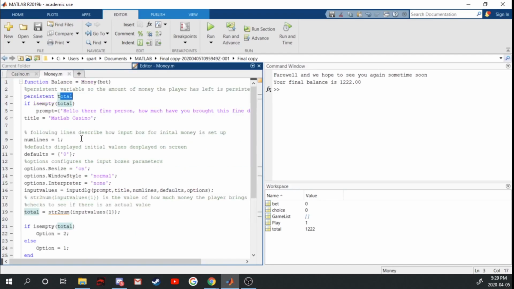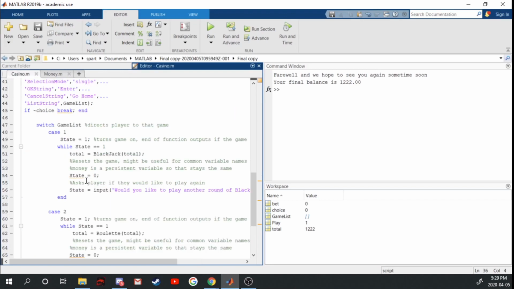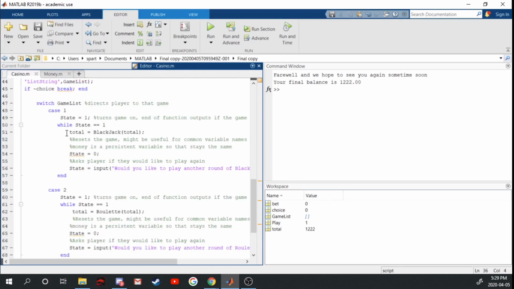The money system is also quite unique as it contains a persistent variable total that defines how much remaining money the player has over the course of the games. The entire structure of the code is built upon the money system, as the games themselves are designed to be functions that serve to edit the money variable over the course of the game. The money system is also unique in the fact that it will persist even when games are reset, so the player can have a running total of their current balance across however many games they want to play. As the code allows the player to choose how much money they want to come in with, the result of winning can be defined by the player themselves.